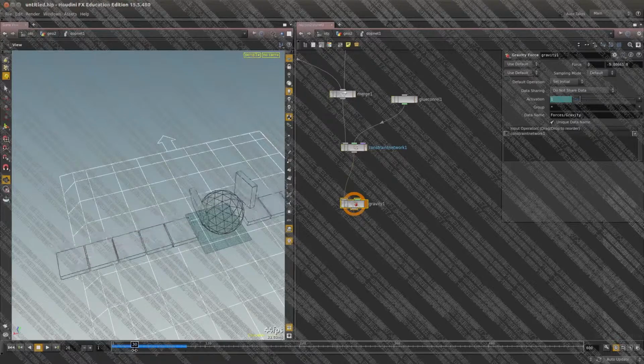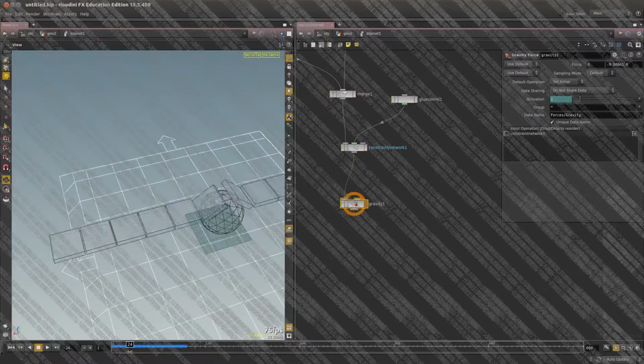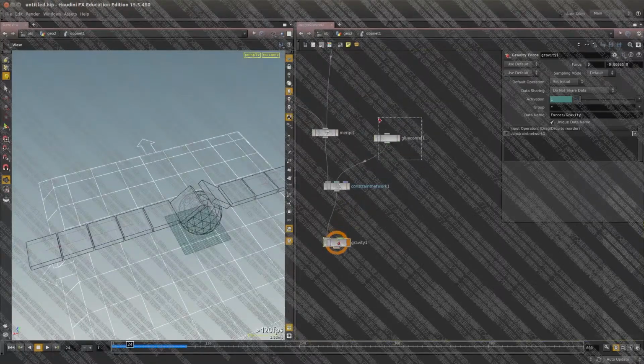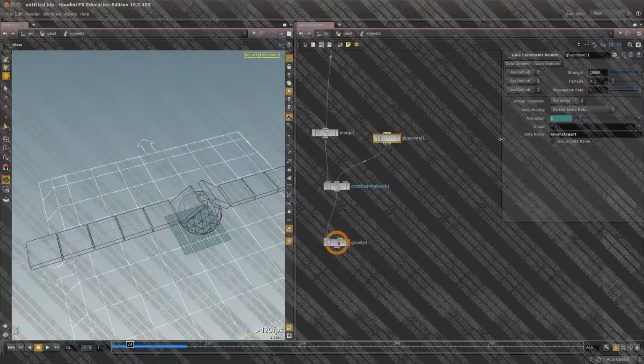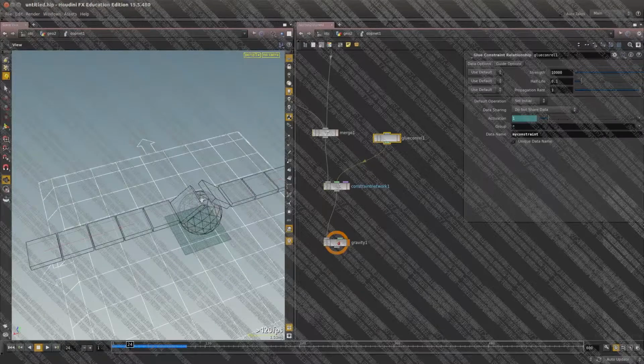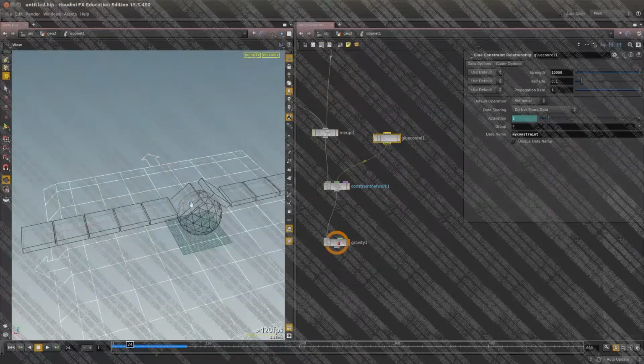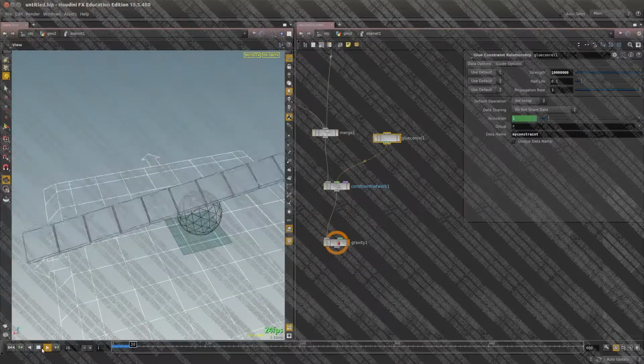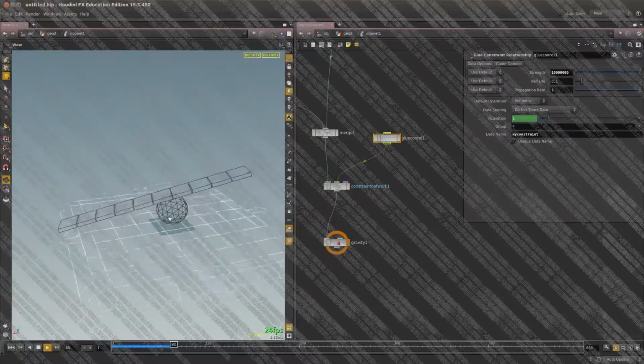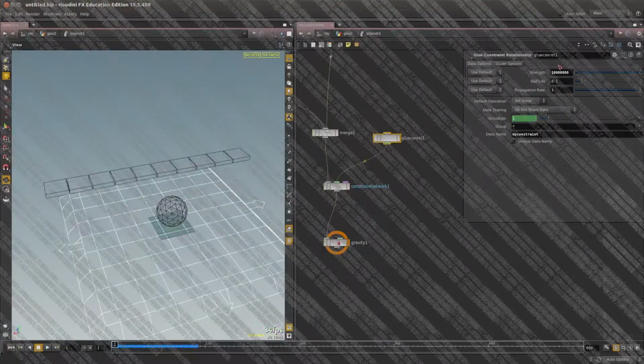And so if I hit play now, you can see they stick together for a bit and then they broke. You can see the red wire is gone, and the reason for that is because it's getting deleted, or it's getting broken by the force, and that is decided using this strength. So if the strength of the impact is bigger than this value, it's gonna break basically. So I'm gonna set this to a higher value, and I'm gonna hit play. You see now they're all together, none of them broke.